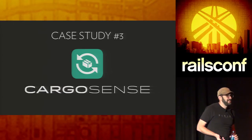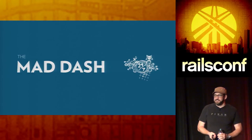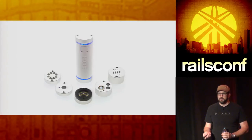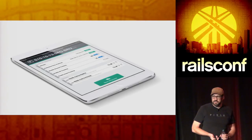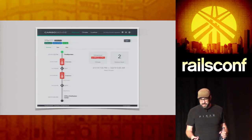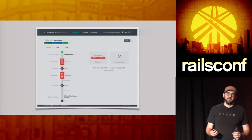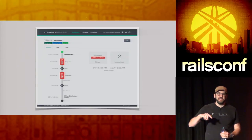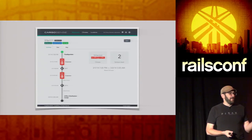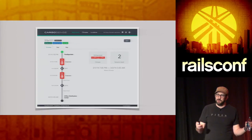My current situation is CargoSense. I'm working with Rich Kilmer and Bruce Williams — I call this the mad dash. CargoSense is a logistics company. We're taking off-the-shelf node variable text sensors, which are Bluetooth 4, and we have an iPad app written in RubyMotion plus a web application. We use the data in logistics shipping to detect takeoff and landing with pressure changes, and we detect temperature excursions — for example, pharmaceutical needs to keep insulin within a certain temperature range, and if it's been out of range for five minutes we raise an alert. This is the story of a shipment, using the timeline element again.